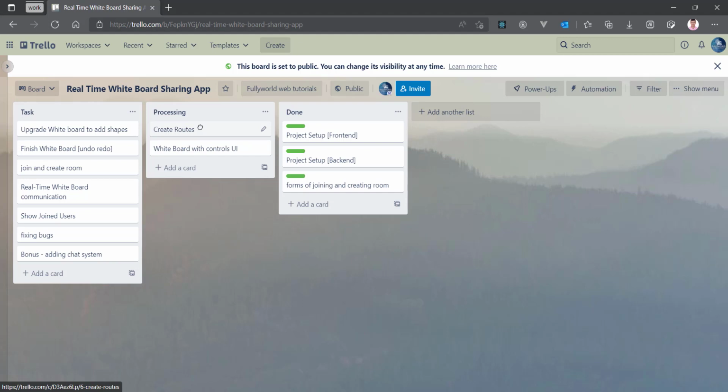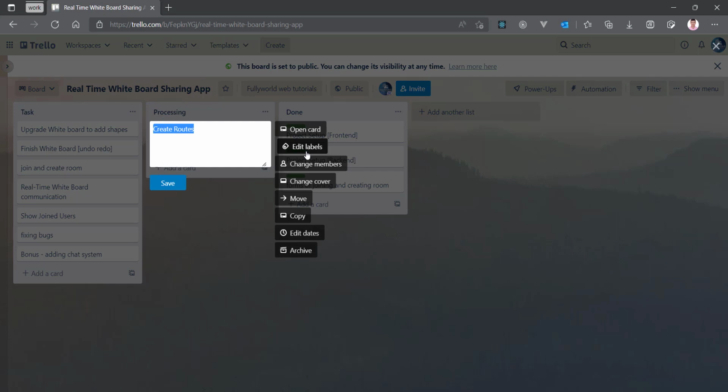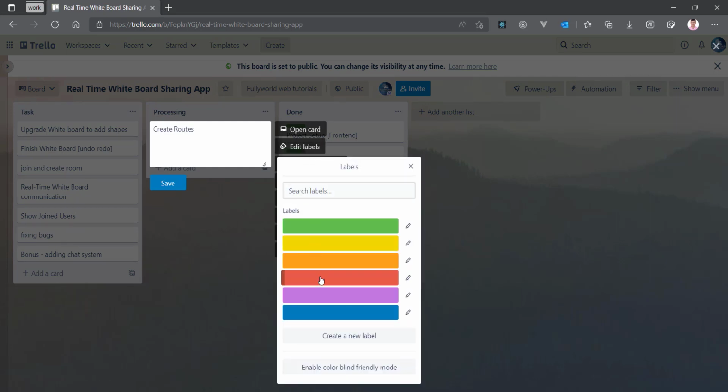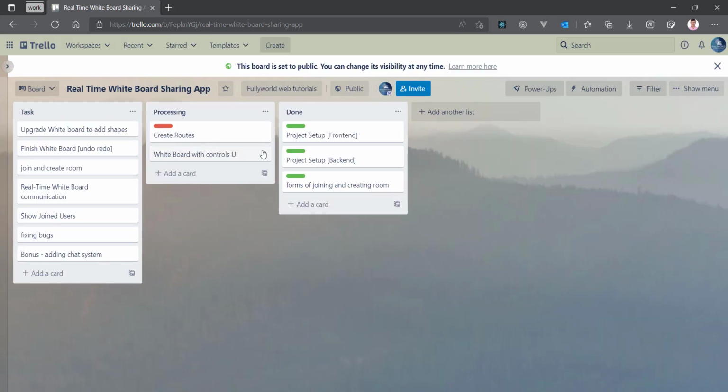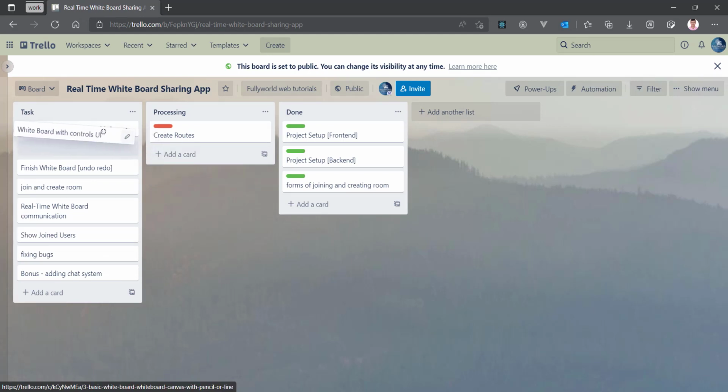First of all, there will be a room ID, and then after that it will join. So let's edit the label and save it. This one is not under processing for now. First of all, let's create the routes here.